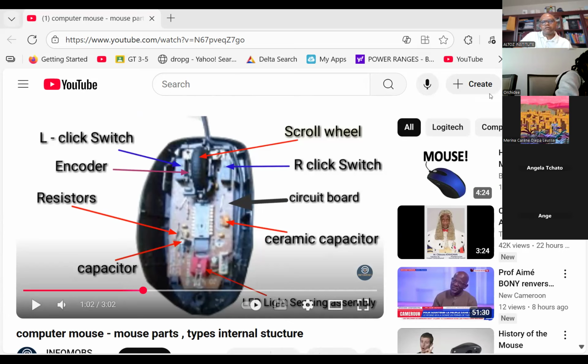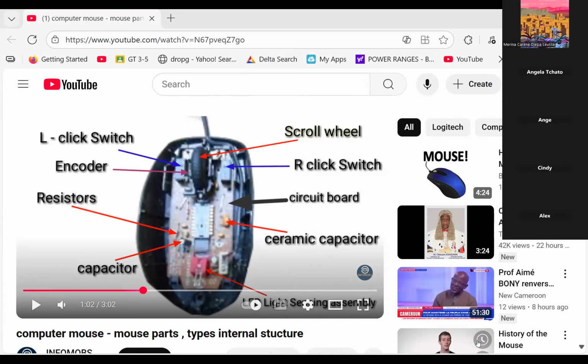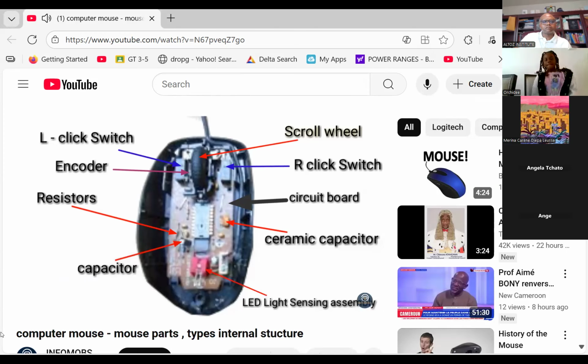When you are done, let me know. Okay, thumbs up when you're done. Okay, all right, everybody finished. Let's continue. Yeah, that's the LED sensor.